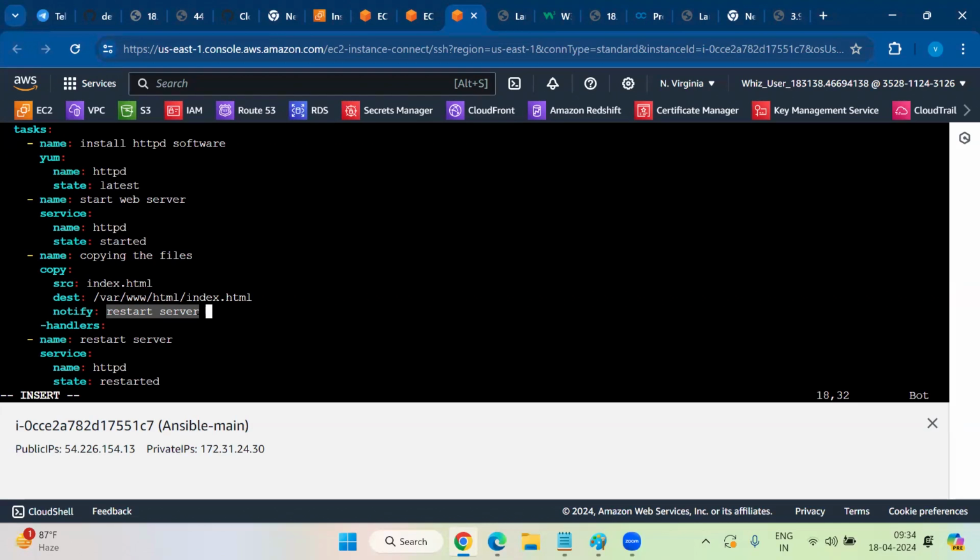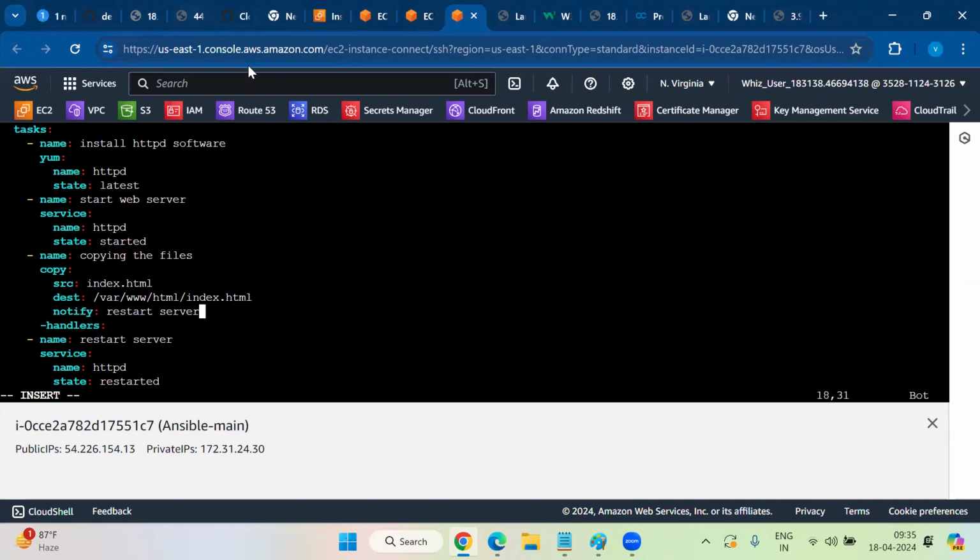Here only one is there, but there could be 2, 3, 4. Whichever matches the name, it will run. For example, if I give only restart, the handler will not run. It will verify, and if there is no restart, it will throw an error: I did not find any restart in the list to run. Understand the concept now?